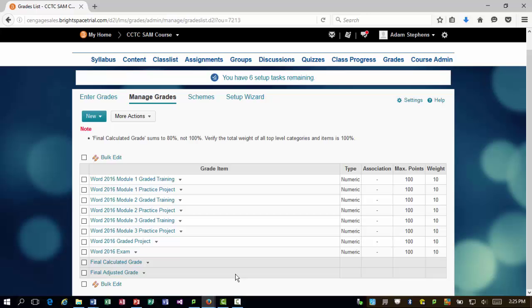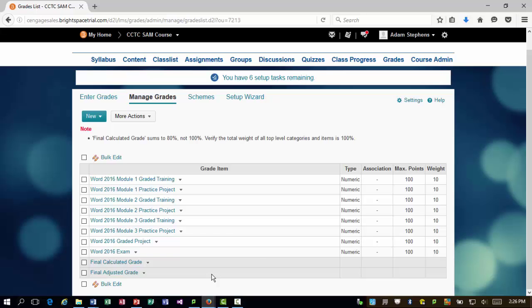You have these new items in here. You can categorize them, do whatever you want. So when they actually finish the graded training, it automatically will auto-populate the gradebook in D2L from SAM. So we need to do this again because you've got other modules where you need to put links in.